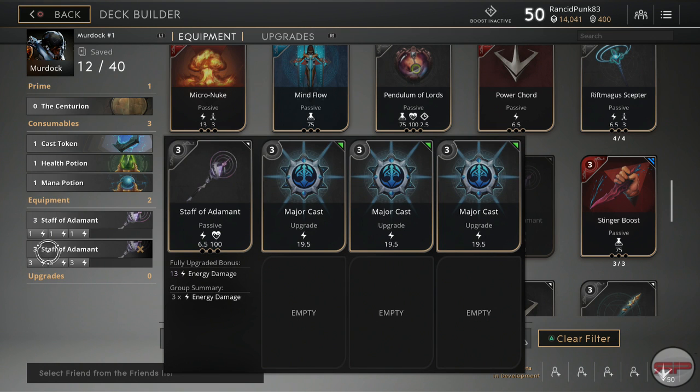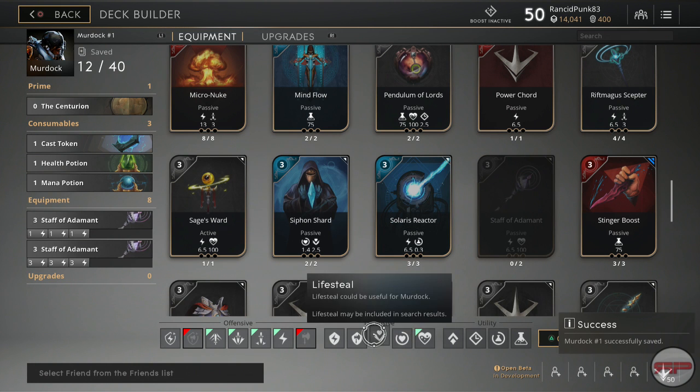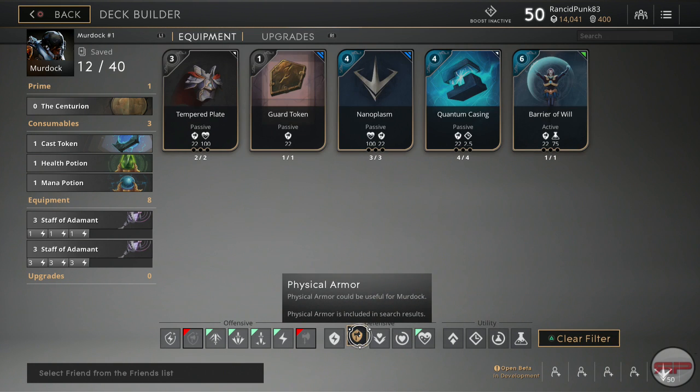So by backing at 6 points and building his card this way, he would end up with 100 health and 26 damage. Whereas, as I stated before, I would have 100 health and 39 damage, which is a difference of 13 damage. Now that in the early game is massive. Now the same applies for any card in the game that has a fully upgraded bonus.